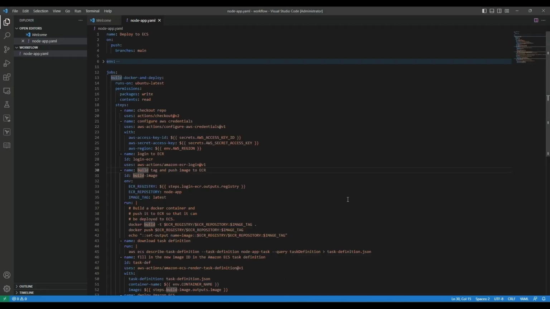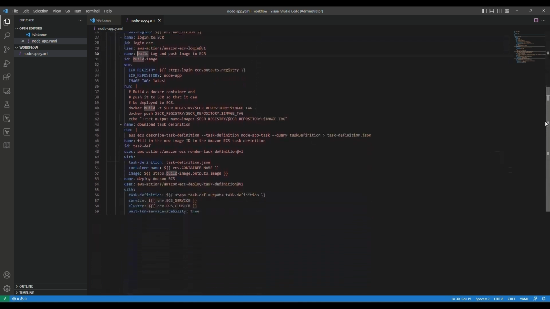Now the pipeline actually takes time, because we have mentioned wait for service stability true. So it waits for the service to be stable.